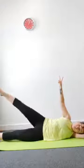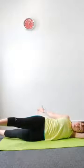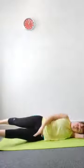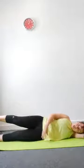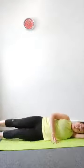Two more. One. And then keep your legs both hovering above the ground. One's going forward, the other one's going back. Again, if that bottom leg cannot come up off of the ground, you can keep it down and move that leg forward and backwards, keeping your core nice and tight.